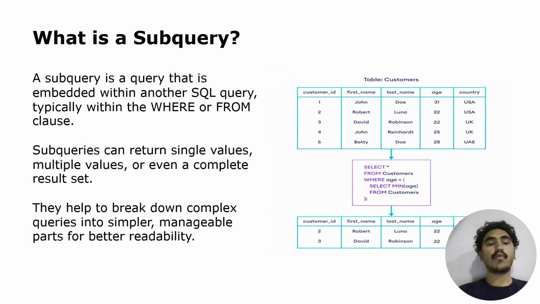We move to what is a subquery. A subquery is a query that is embedded within another SQL query, typically within the where or from clause. Subqueries can return single values, multiple values, or even a complete result set. They help to break down complex queries into simpler, manageable parts for better readability.